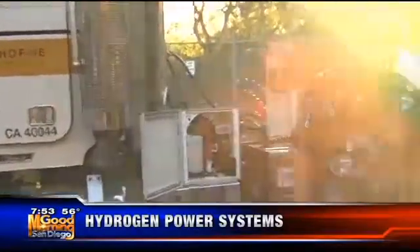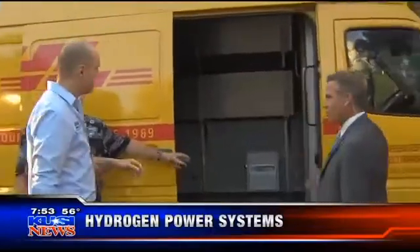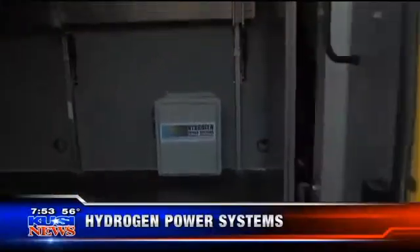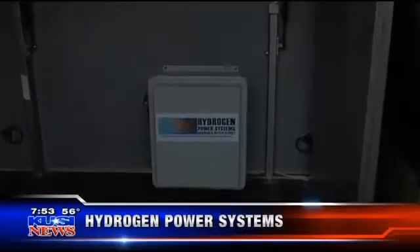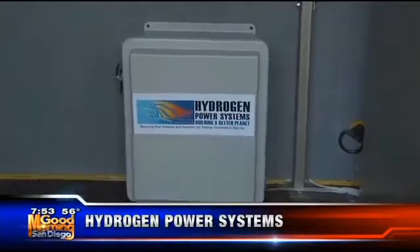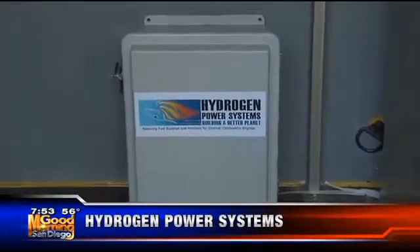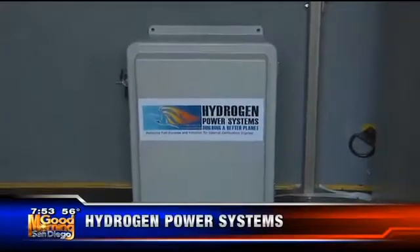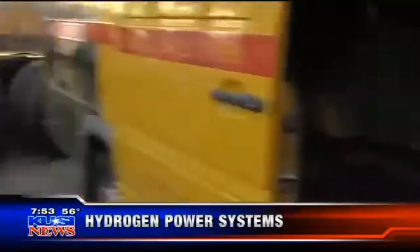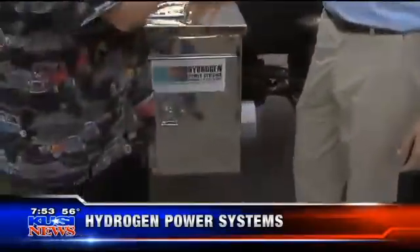Let's show how it's installed on this DHL truck. Michael, tell us about how easy this is. This is our hydrogen vapor injection system — this is our Model 202, which we use for small and medium duty trucks. It can be installed basically anywhere there's room: in a toolbox, on the side of the vehicle, or behind the cab, as you can see here. We also have a larger unit, our Model 302, that we use for large diesel trucks.